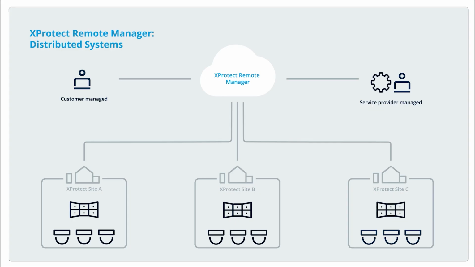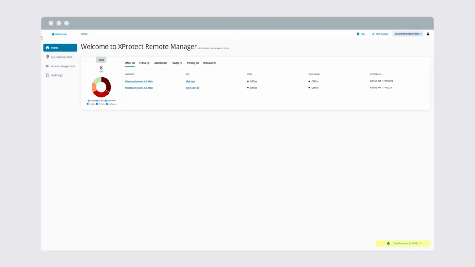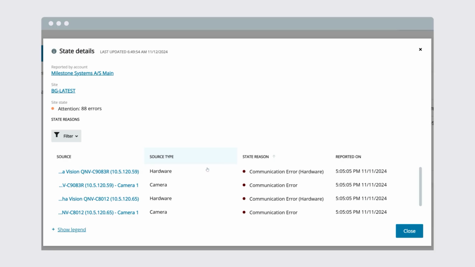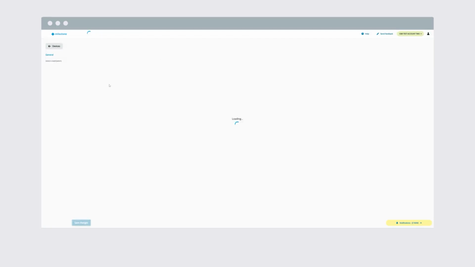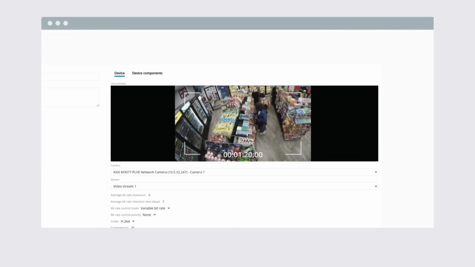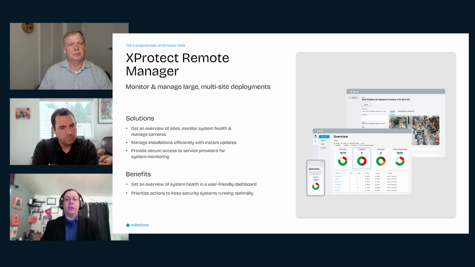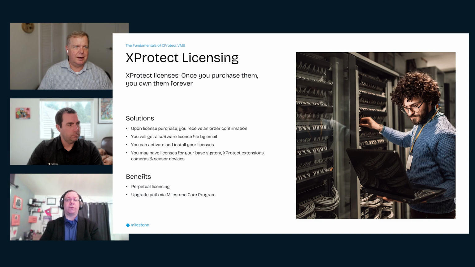As an added benefit, as the end customer, you're in full control. You can determine which integrators get access to the system, and even provide full audit logging to see what those changes are. It's also worth mentioning that this doesn't require any open ports in your firewall, any technical changes. This is a service that is hosted by Milestone. So you see it out in the cloud, and we're maintaining the environment. So there's nothing you need to do to view that. It's an easy way to update camera settings and even get basic live viewing when you're on the go. And XProtect licensing is different from software product to software product.